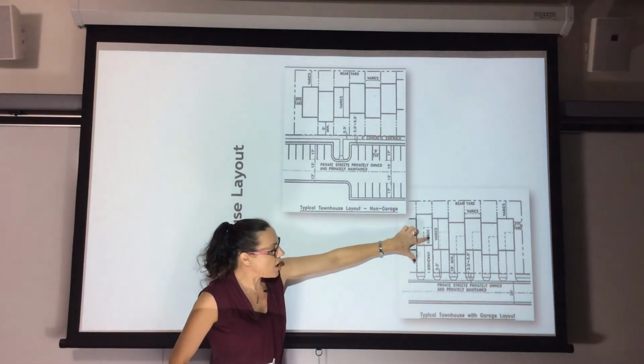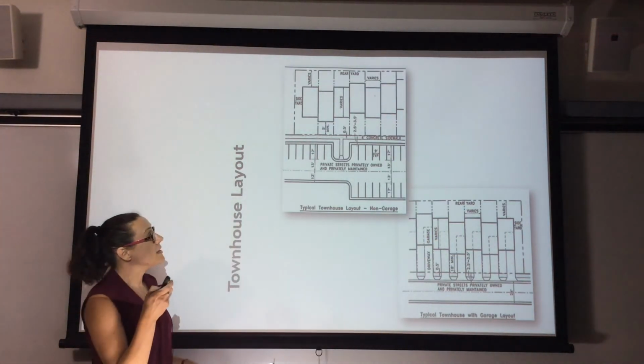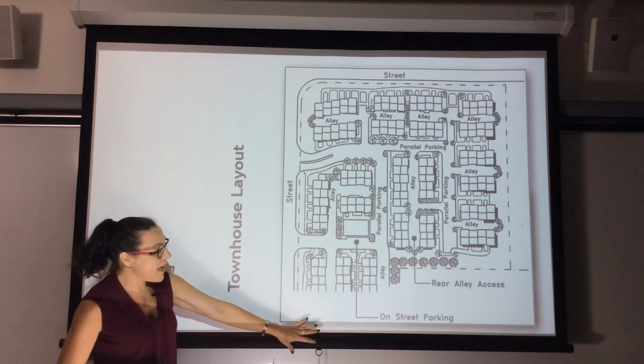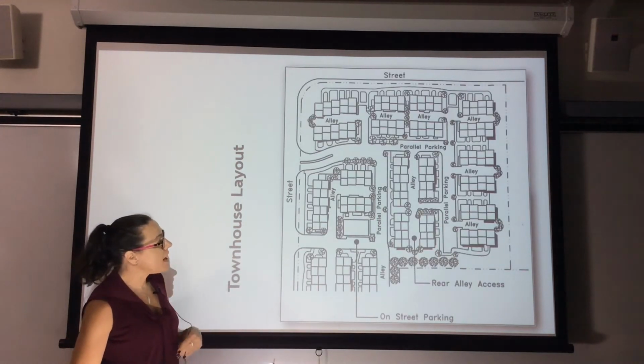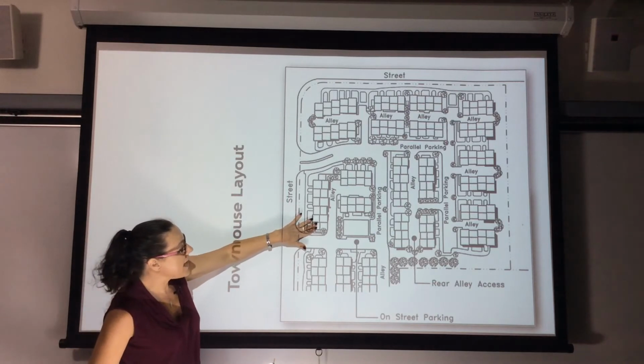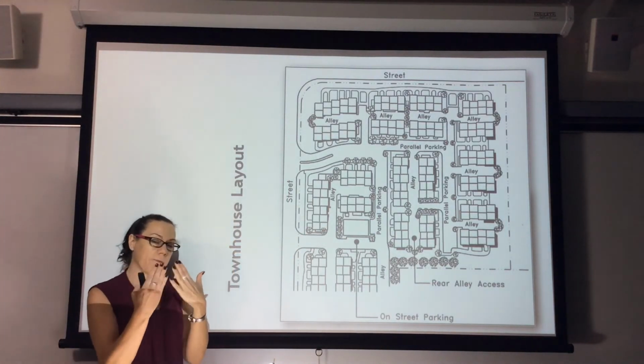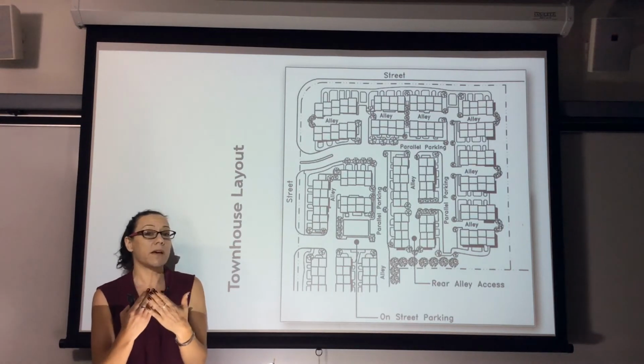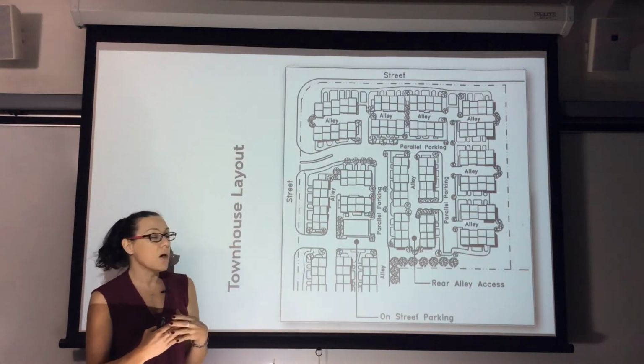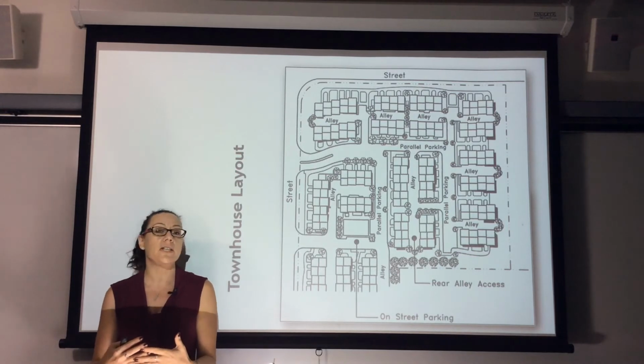This one has garages within them and has driveways in the front. Whereas you have a townhome layout as such, where you can see buildings, and again, it's not as easy to see, but all of these have different front elevations. And there are some subdivisions where your townhomes will actually have different colors for each building.